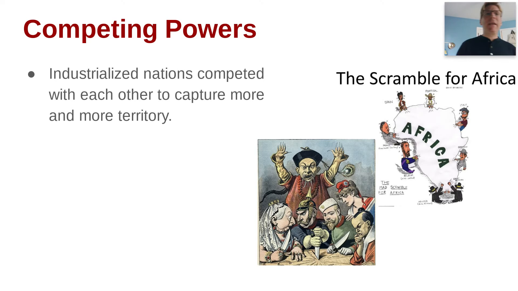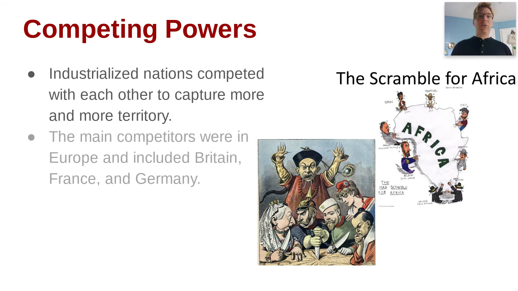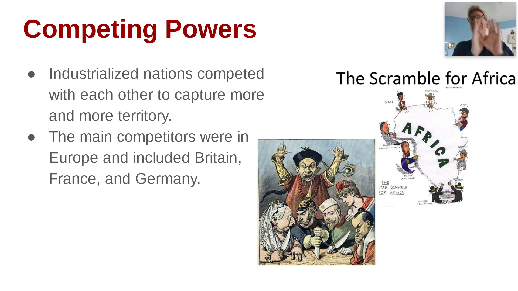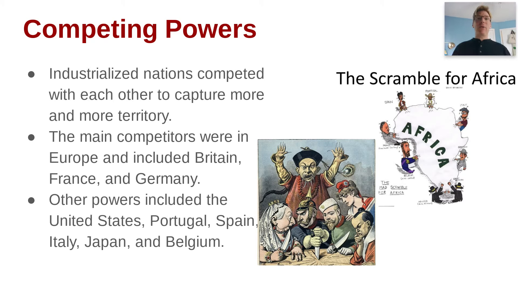So who are the competing powers? They were the industrialized nations, competing for more and more global territory. The main competitors are European and include Britain, France, and Germany — with Britain number one, France number two, and Germany a somewhat distant number three. But there were other imperial powers as well, including the United States notably, but also Portugal, Spain, Italy, Japan, and Belgium, all snapping up territories around the world.